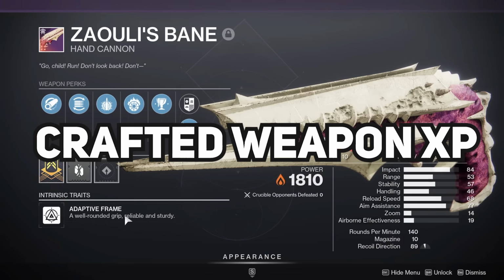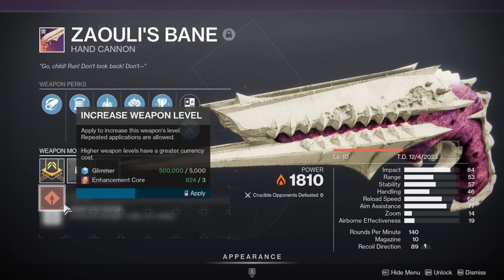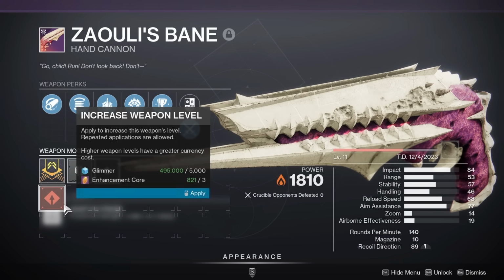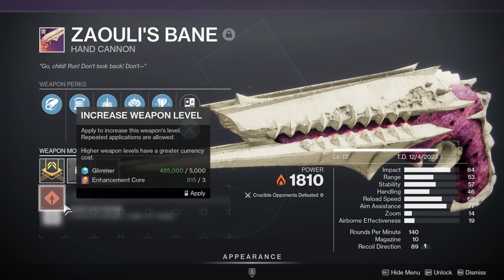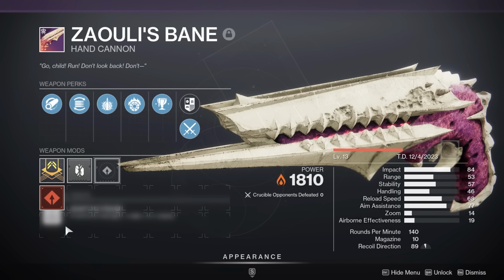For crafted weapon XP, if you're a returning player who's been out of the game for a while now, you can just level up your crafted weapons directly by cramming them full of enhancement cores. That definitely can get pricey though, so if you want to power level your weapon for free, good news!